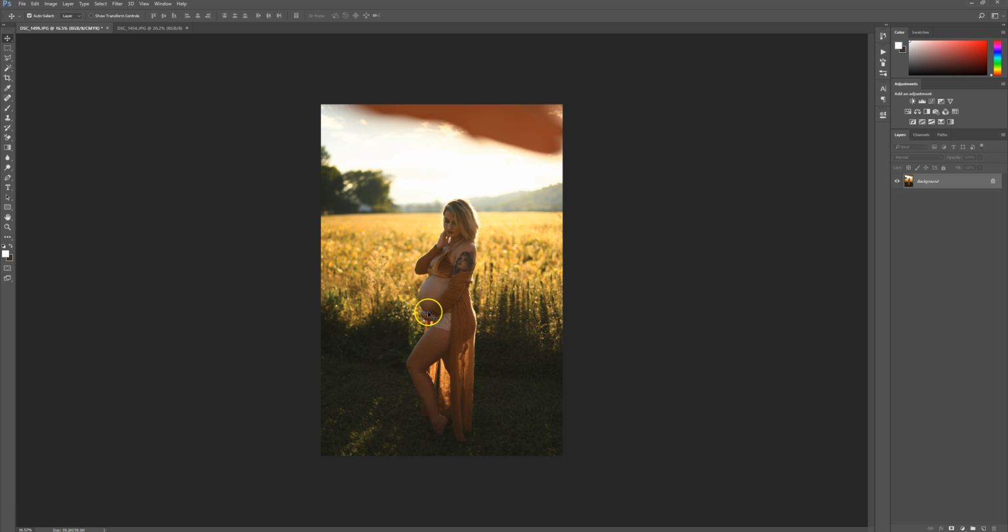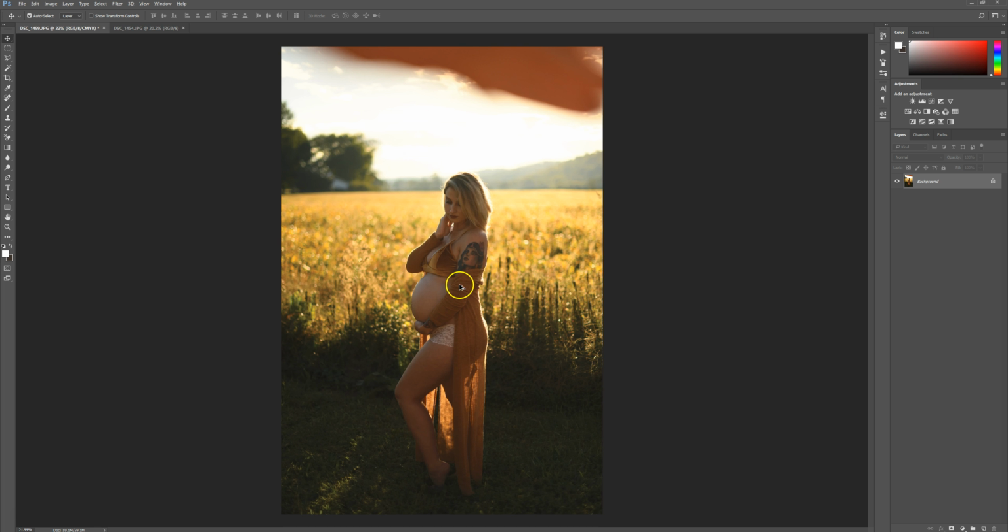The first thing I want to talk about is what's up here in this top corner of the picture. That is my hand. If it's a really backlit image and I'm not using any sort of off-camera flash, then I like to put my hand up to cover up the sky. In doing so, I'm not going to have this crazy overly hazed picture. It looks like this. It helps with being able to see your subject more clearly. So I put my hand up there in front of my lens to block out the sun. So I want to get rid of that.